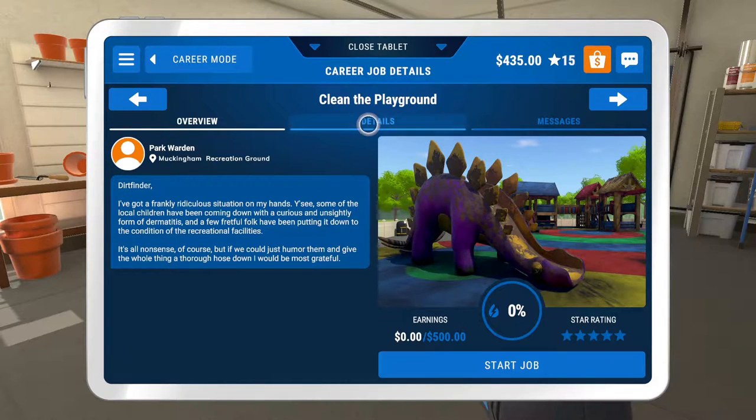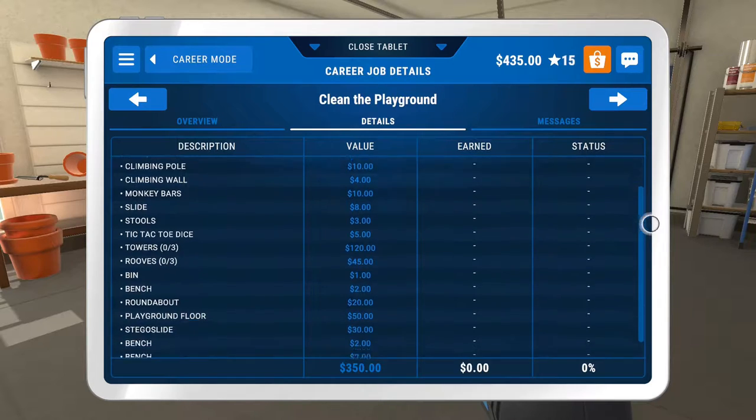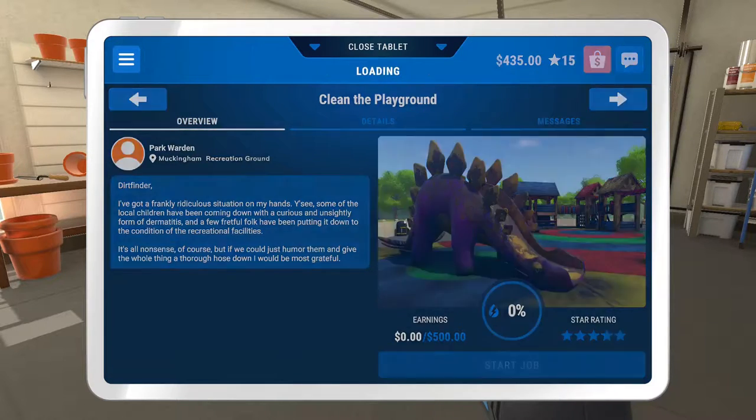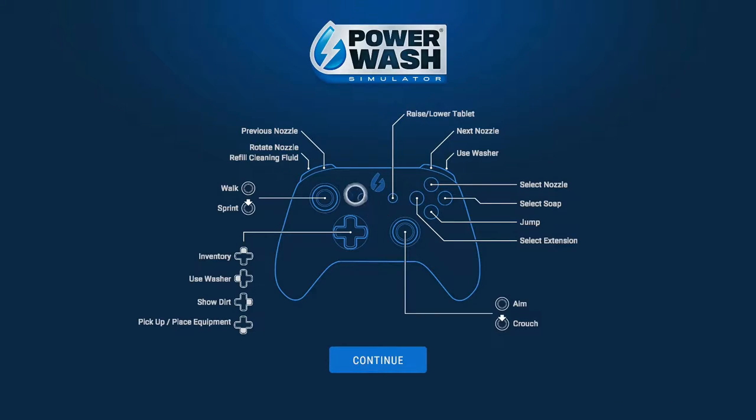What do you expect? Right, what have we got to do? Wow. Okay, there's quite a few bits there. And quite frankly, they all look really big. So that's going to be fun. Messages, don't really care. Let's just get into it. Let's go. Love the fact that it tells you the controls every time you go into a level. It is quite helpful, to be honest.